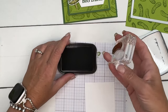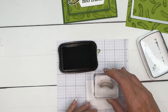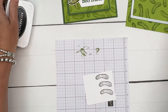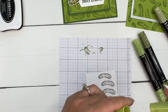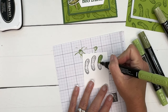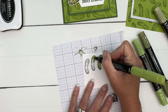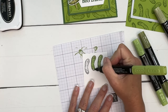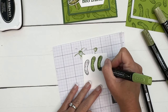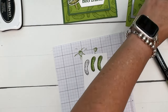I've got just a piece of Basic White here — let's clean the stamp since we just used our green. This time we're going to stamp it in Memento Black, and I'm going to stamp it three times. I'm going to color two of the pickles with Granny Apple Green Stamp and Blends, and then the last one we'll do with Old Olive so that our pickles have a little bit of variation. I'm going to go with my light Stamp and Blend using the bullet end, then take my dark and add a little bit of color along the bottom with the brush tip. I don't think we need to blend that — it looks pretty good. Now we're going to do the same thing with Old Olive.